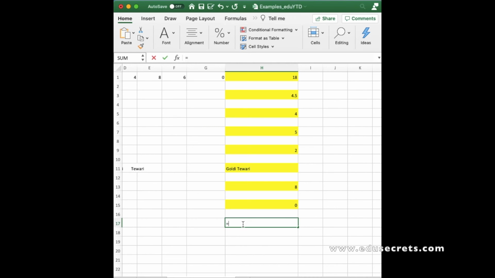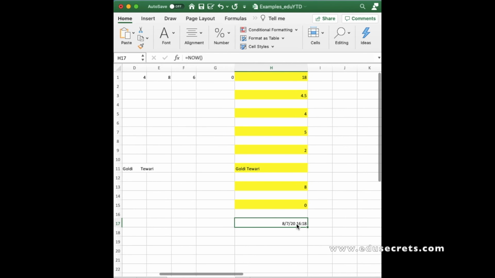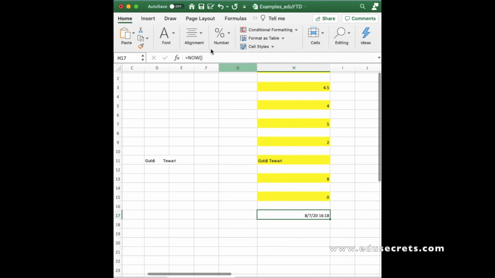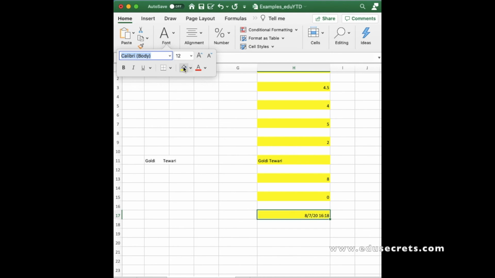We will have the equal sign again here, and then I choose NOW from the list, and if I just keep this bracket empty just like that, and I close it with the right parenthesis and hit enter, it will give me today's date and time. So it's 7th of August 2020, and the time now is 4:18 p.m. or 16:18. So this is how you use the NOW function. I'm going to highlight it so that it's done.